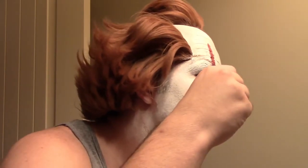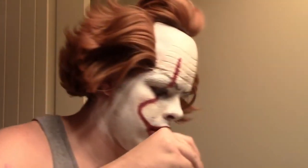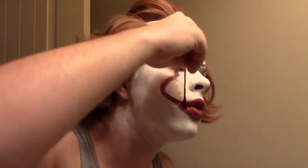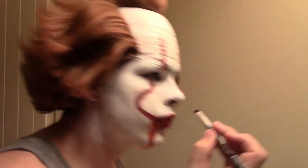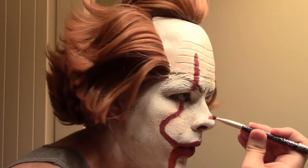But anyhow, if you want to make this a little bit more adult or gory or graphic, more Halloween-y, then you can go ahead and see what I'm about to do, or you can just get creative with it and just do whatever the hell you want to do. I'm simply going to take a little bit of fake blood here. Do not actually put this stuff in your mouth. It is not good for you to actually ingest. But I'm putting it in the corner of my mouth and trying to let it drip. Take some red. Cover the bottom little area of your nose in the same color that you did with the lines.